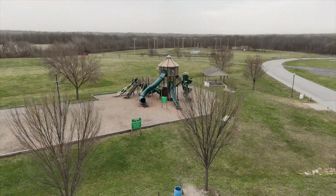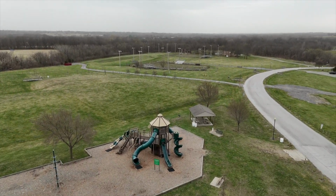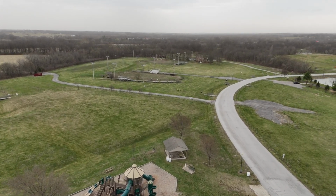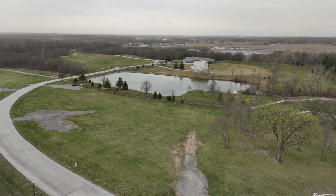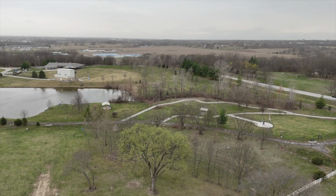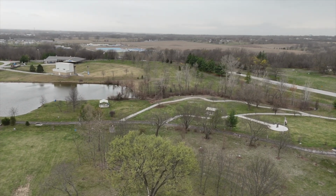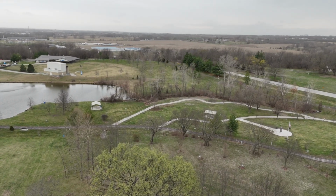This is Jesse James Park. It is to the north of downtown Kearney and where everything else in Kearney is located. There's a fantastic playground, but there's also awesome walking trails over here. You'll probably see it in the drone footage. You've got a fishing pond. I actually see somebody fishing right now, even though it's starting to rain. You probably can see him in the drone footage as well. And behind him, that's the Kearney Amphitheater. They've got tons of shows here, especially when the weather starts to turn nice in the spring and summer. They throw concerts there.